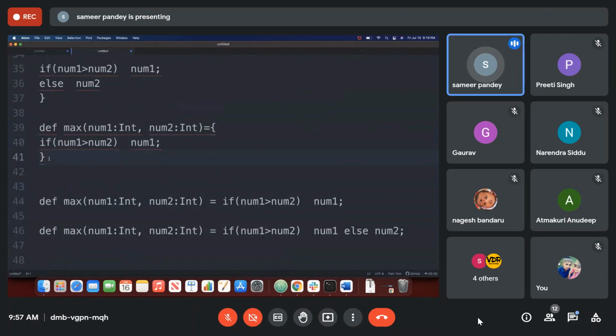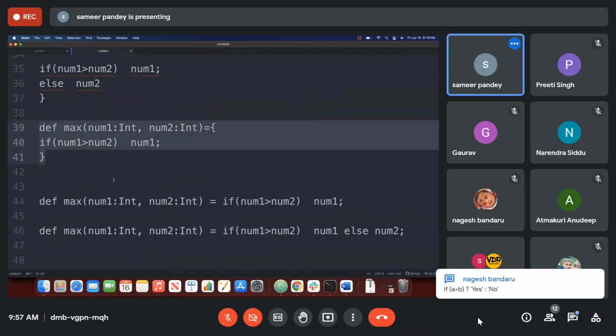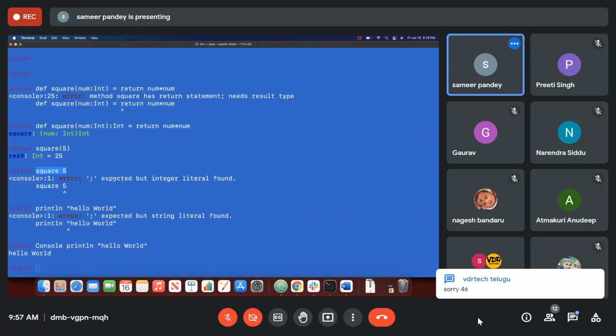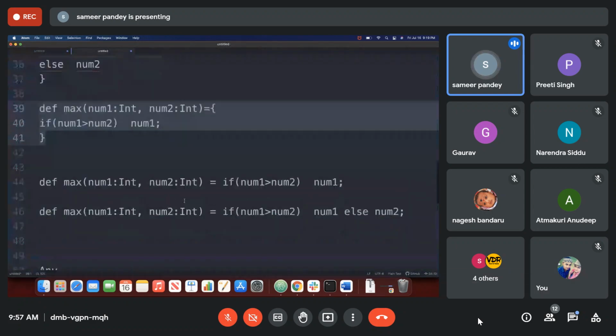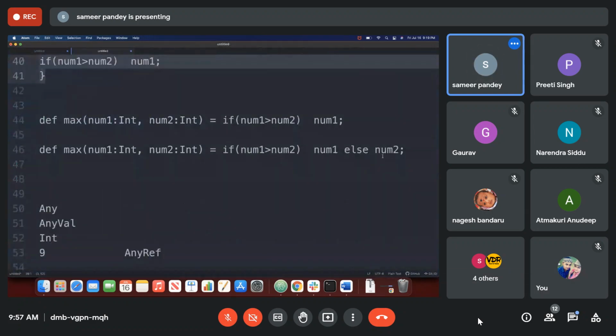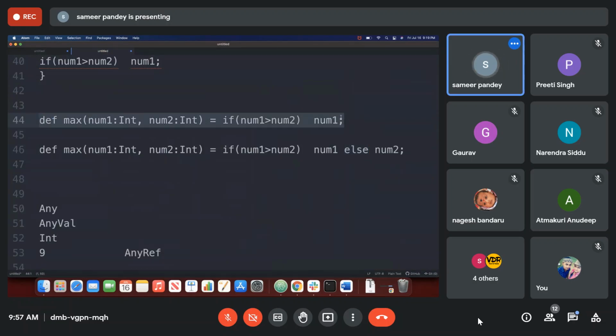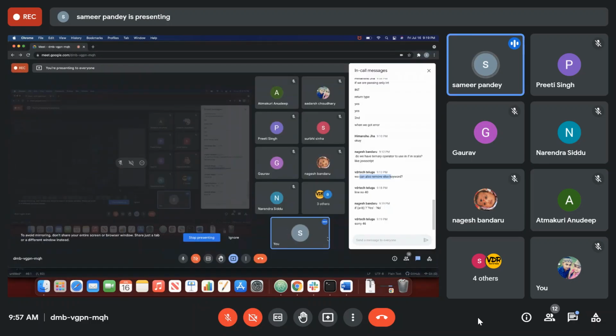Here, it's already removed. Yeah, the else statement is given. So yes, the else keyword is removed, right? We have done this, we have executed this as well. Any other question?